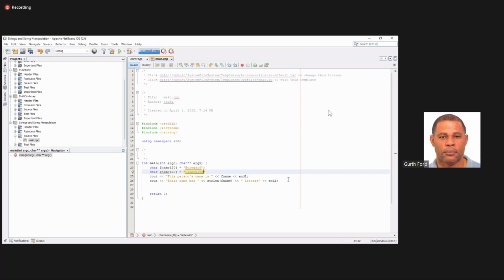So we got char fname, char lname, Leibowitz. All right, so this person's name is, and then we put the first name, and then we're going to say cout, this person's full name is, right? And so how should that look?